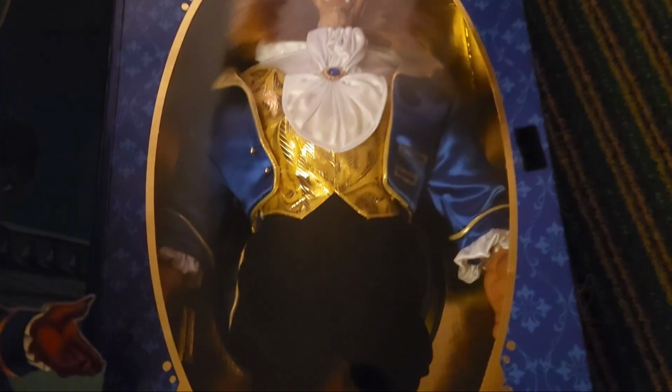He's still in the box, but the box is damaged, as you can see. I feel like he might have been taken out of this before, but I'm not sure. This isn't damaged, this is the cover, because if you open it, it's got Velcro. And you've got this little pop-out art of him and Belle dancing, and they've got this little floor, and then you can see him in full. It doesn't show up well on camera because my camera and my room lighting are bad, but I'm thinking his pants are some kind of velvet texture.